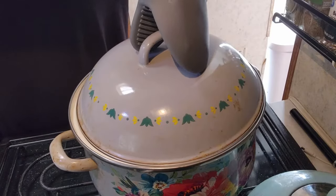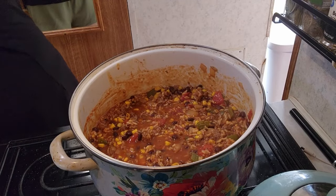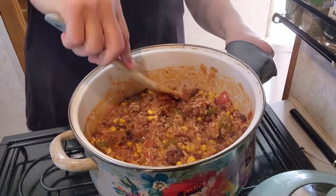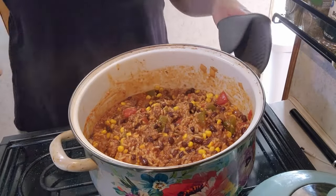And the reason why I try to be as flexible as possible with recipes is because we're just in a season where we have to be frugal. And so I just try to use what I can and not get like a bunch of extra things.